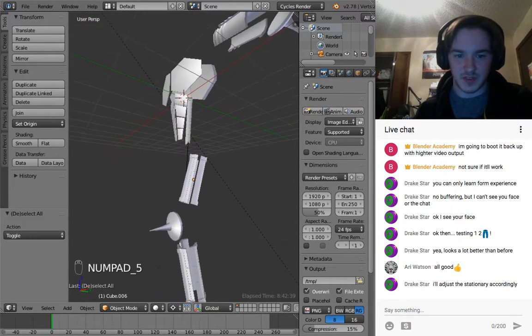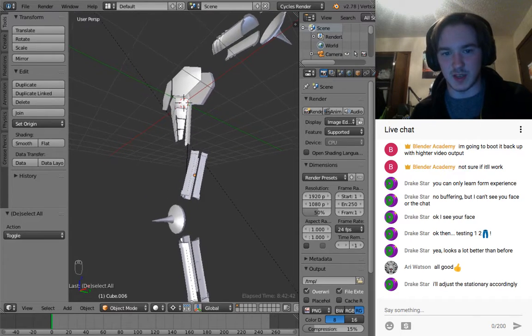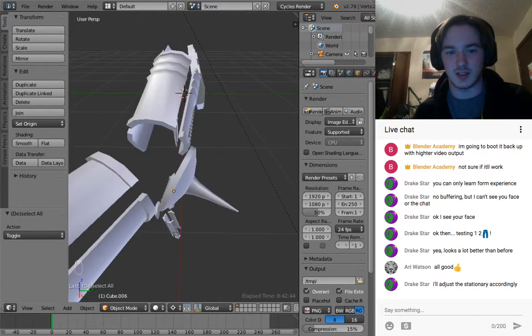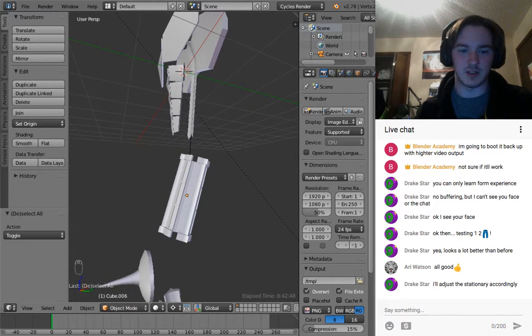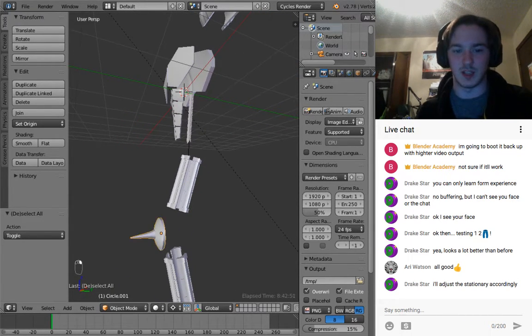Okay. So our knee is still spiky. We never adjusted that. And I don't really like the way it's spiking, so I'm going to fix that up before I begin on the hand.